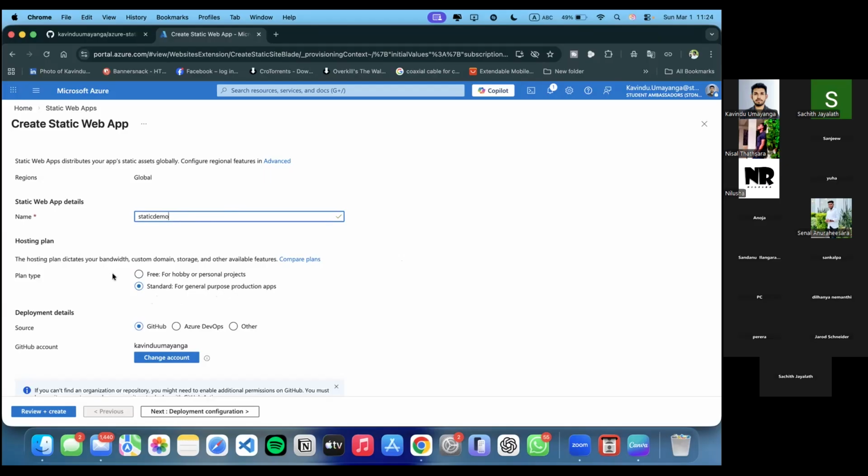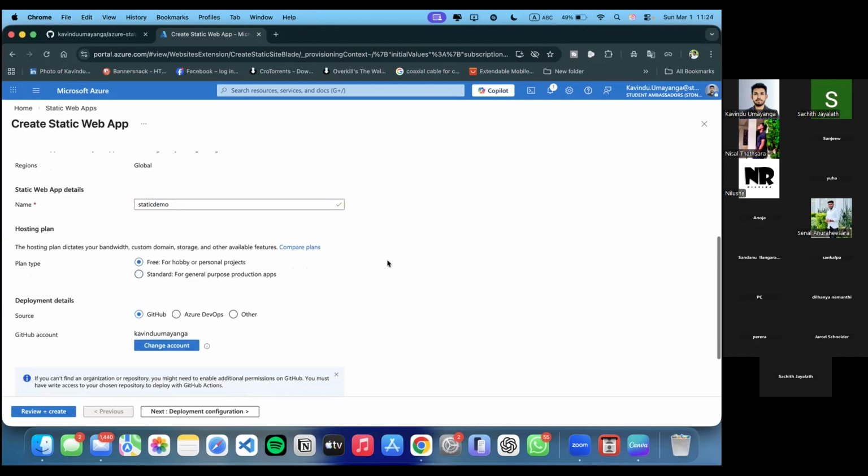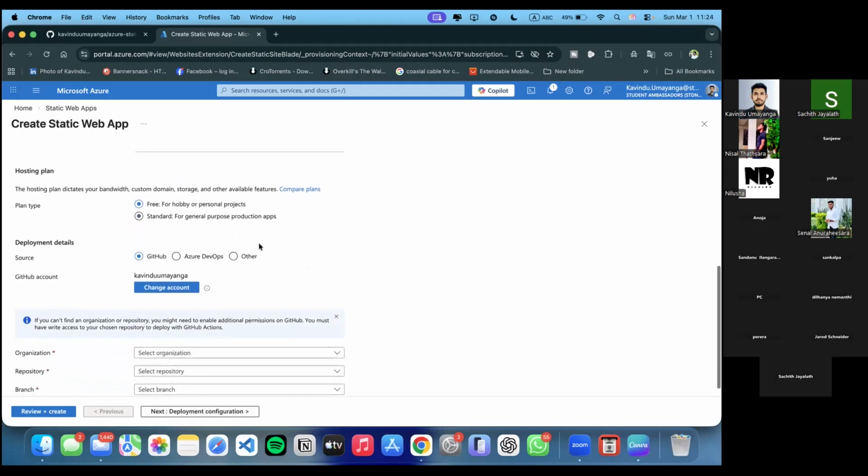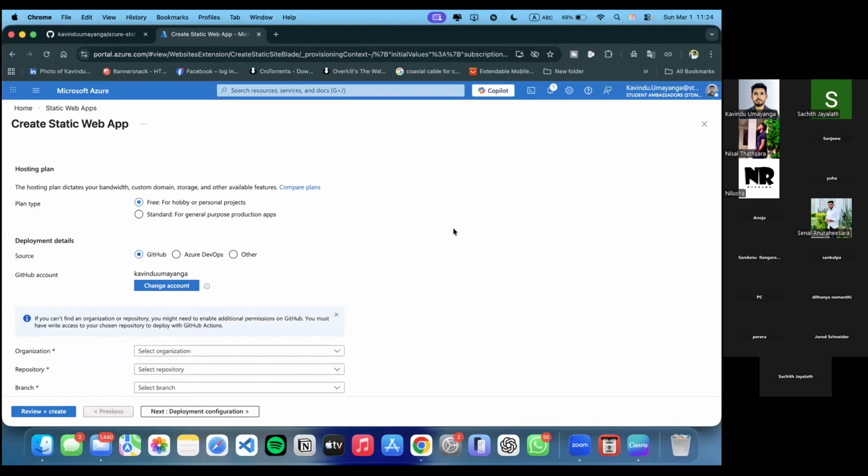So this time I am selecting the free plan for hobby or personal projects, and you can select this also. There is no need for credits. This is entirely free. So you can create your portfolio website and deploy it on this Azure portal completely free. You don't have to manage anything.